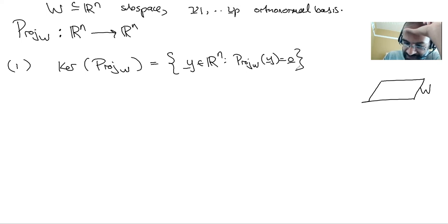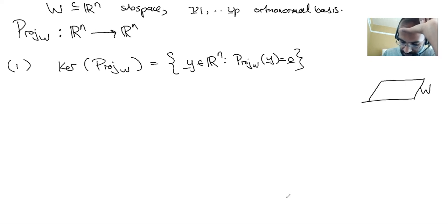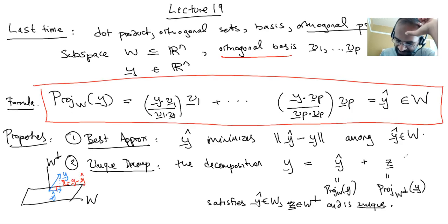So what is it? Anybody have a succinct description of it? Is it the set of vectors W? Yeah, it's just W perp, right? It's a set of vectors, because remember, if your projection onto W is zero, what does that mean in terms of this decomposition theorem? Well, it means you're equal to your projection onto W perp, right? So you have no component in W, which means you're orthogonal to W.